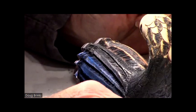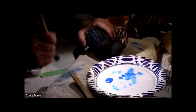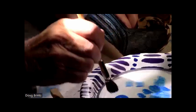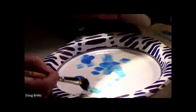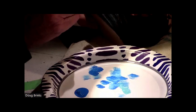One needs a drop or two here. You don't want to get in a hurry on this process. You've got to remember this is going to be a finished piece. Ron, what was the second paint you just added to the plate? That's an acrylic out of Walmart. Is it a light paint or what? It's a pale blue. I think it's almost a turquoise. Okay. I just love it.